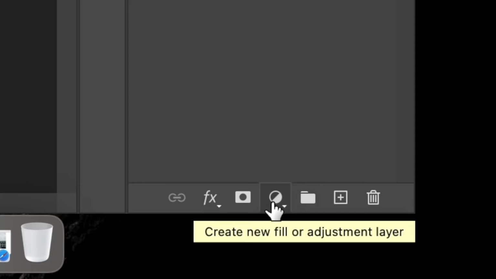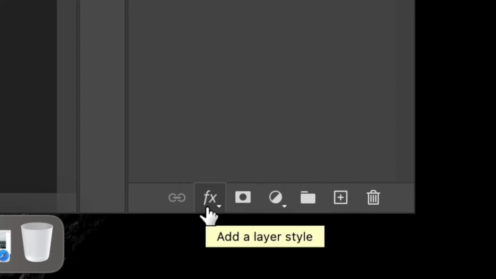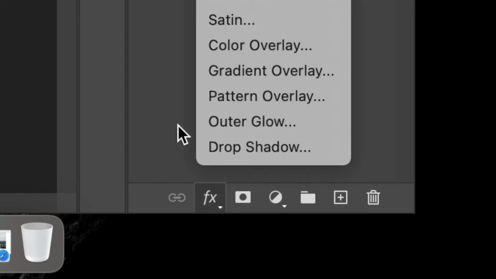This one here is really cool. These are all for image adjustments, editing colors, brightness values, all that good stuff. This is layer masks. This is incredibly important. We'll be getting into this in other projects, but not for this one. It is a little more advanced, so don't worry about that one right now. And the one that says FX is special effects. So you can click on this and you can see all these different little effects that you can do. These are really good for text-based projects, in my personal opinion. The last one here doesn't work right now because you need to have more than one layer selected, but it will link layers together.